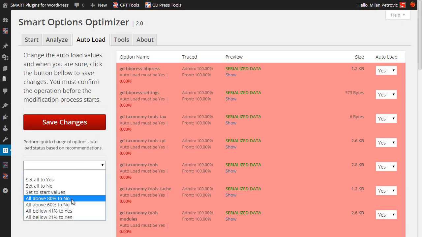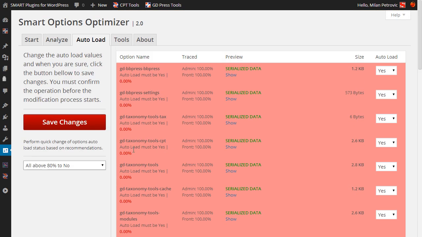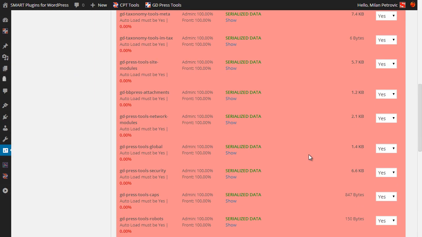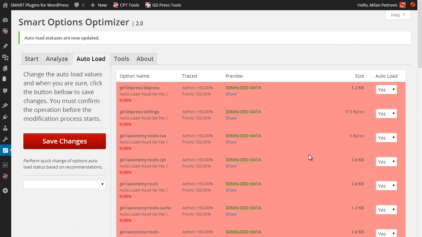We can quickly set it like this. Let's switch to no, and you can save changes. Documentation contains a lot of information about auto load and what is the best practice.